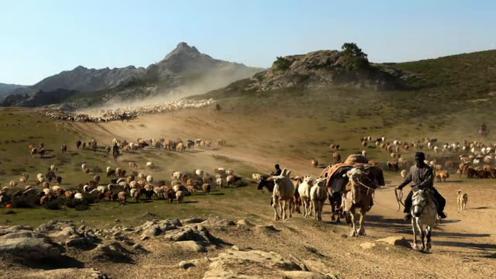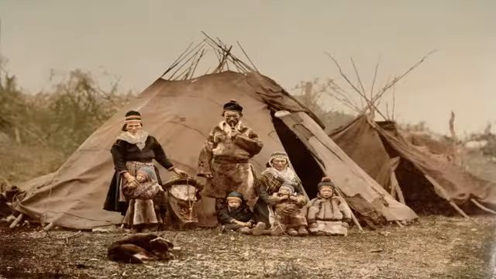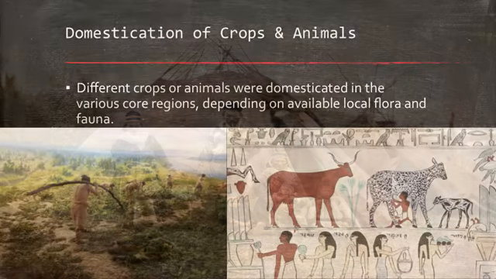Here's another modern picture of pastoralists. This is in Mongolia. Still living the same lifestyle that they lived literally thousands of years ago. Another modern picture. This is in Kyrgyzstan, which is a part of the former Soviet Union. I know it looks like teepees in the background, but it's kind of interesting that Native Americans in North America would live in the same type of structure that these people would live in here in Eurasia.